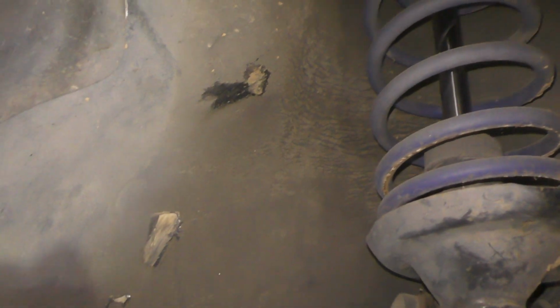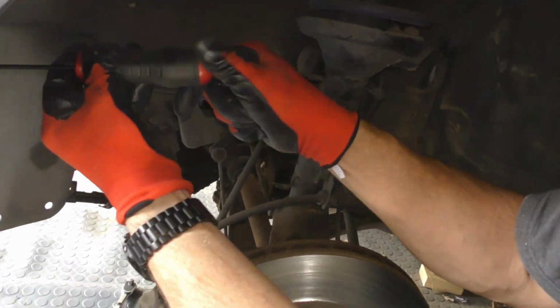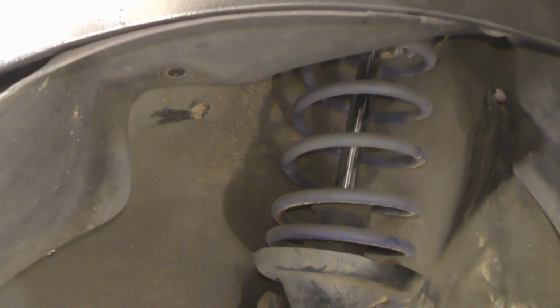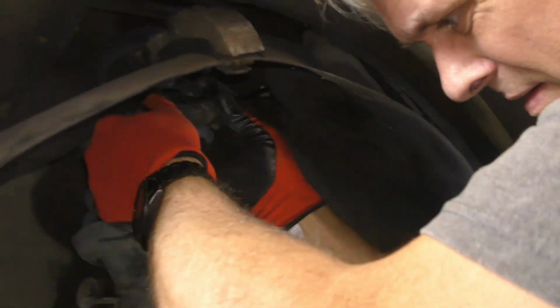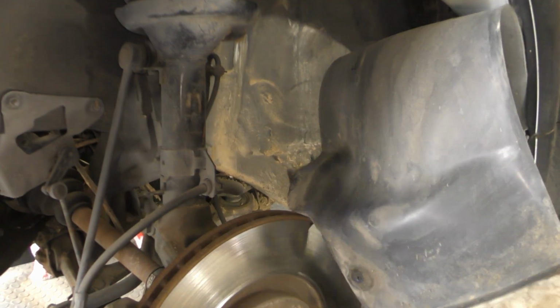I'm just saying we can pull this inner fender well out of the way using a T25 Torx on these bolts, screws, whatever you want to call them. Okay, I'm gonna try that and see if it allows me to get this out of the way. Oh, there's one right here. Tricky. There, I ended up taking out 6 of those to be able to get this to pull out of the way.